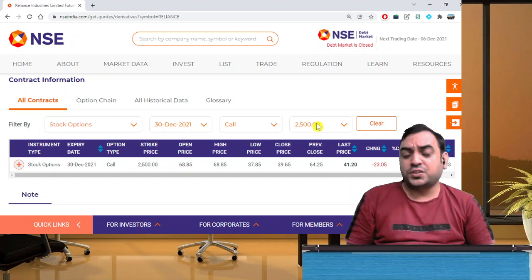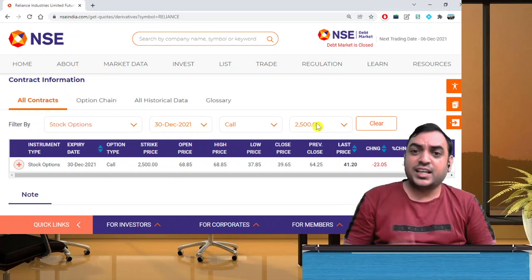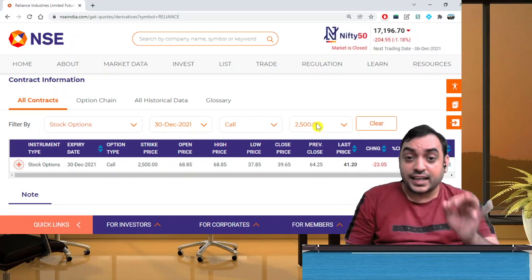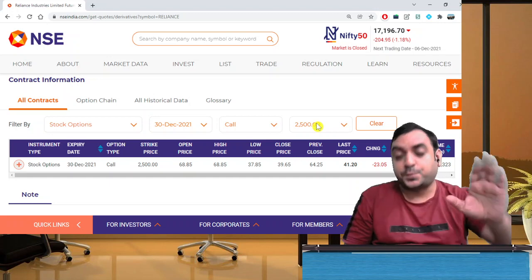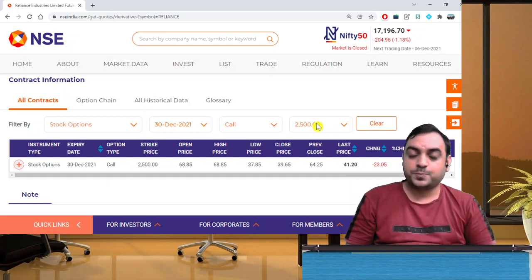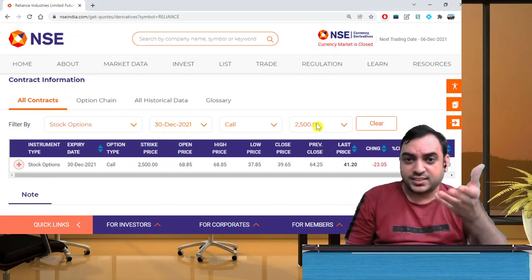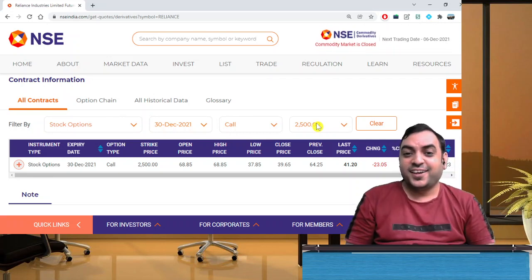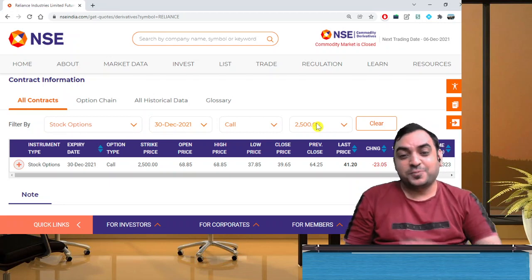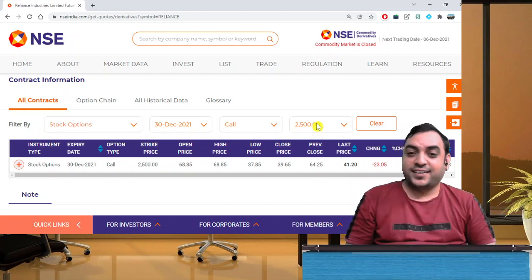Why will you buy at 2,500 unnecessarily when the share is available in the market at a cheaper rate? In that case, we say the option lapses. Whatever you paid, the premium, is gone. That's the problem with options. You can multiply your profit or losses, but your capital can be evaporated so easily.